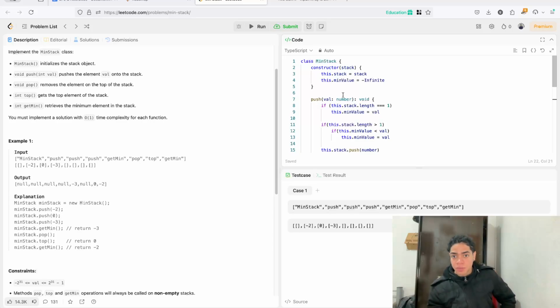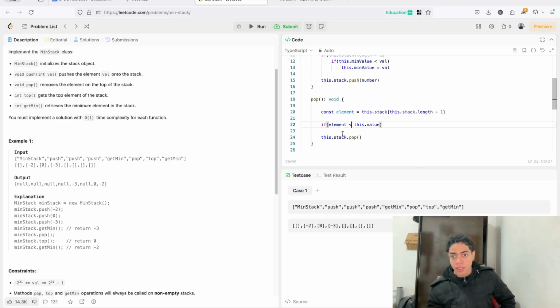We can have a mean value, all right, and after we read that, one way to do that when you pop an element here is to somehow store the previous lesser value.